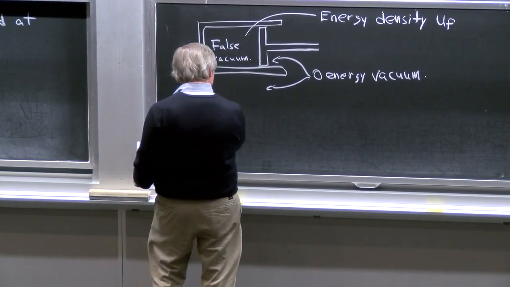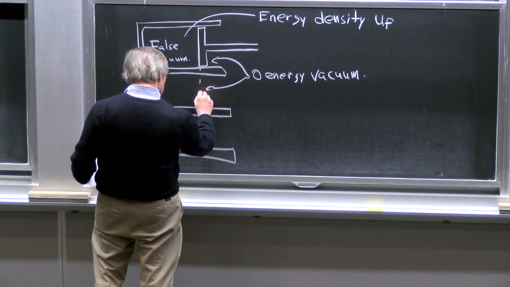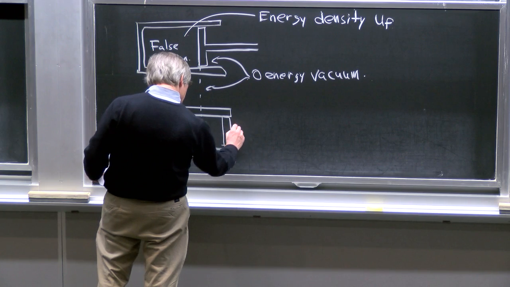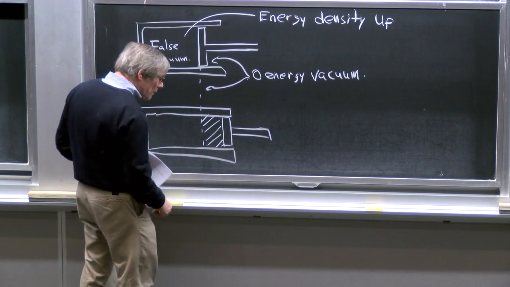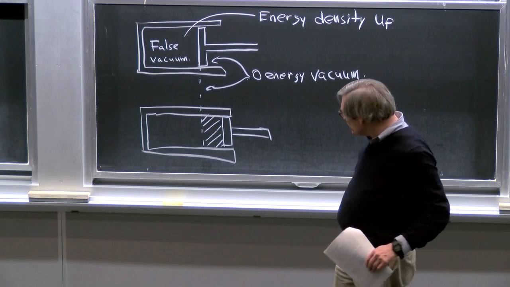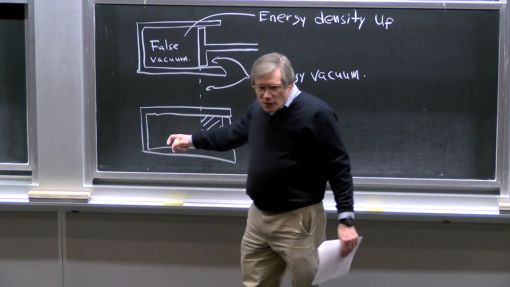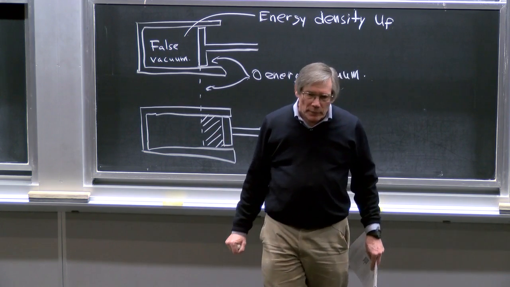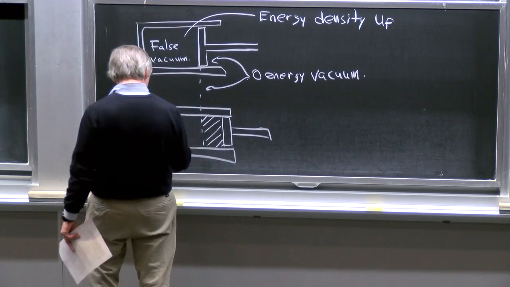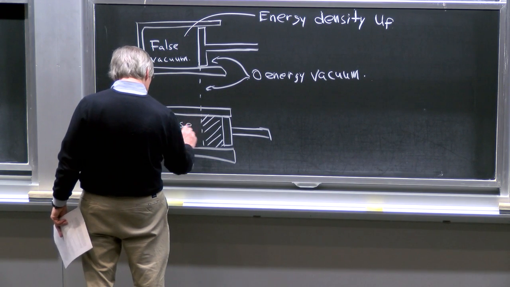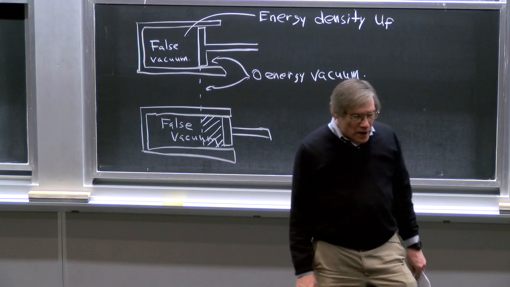Okay, now what we want to do is just imagine pulling out that piston. So we have now created an extra region on the interior of the piston chamber. And we're going to be assuming that we've somehow rigged the walls of the chamber so that the false vacuum will be stretched as we pull out the piston. The piston is attached to the false vacuum in some way. So this entire inside region is now false vacuum. And therefore, the volume of the false vacuum region has enlarged.